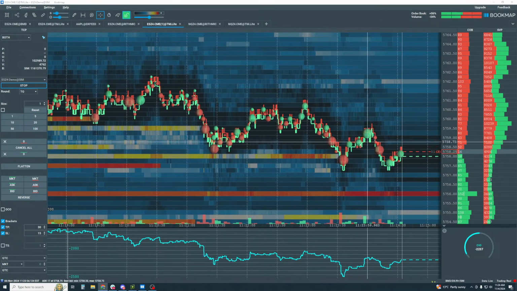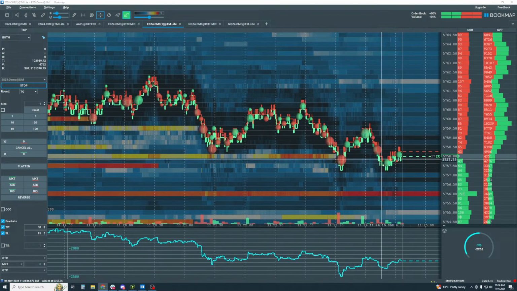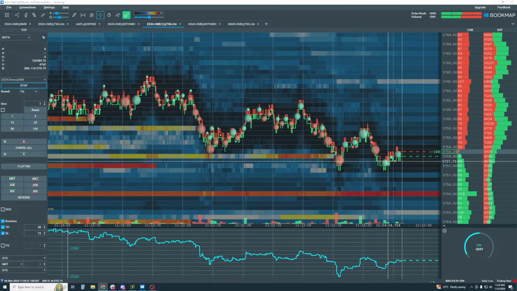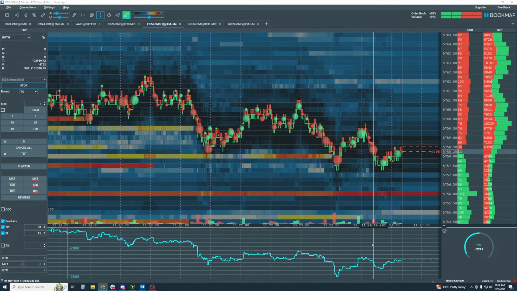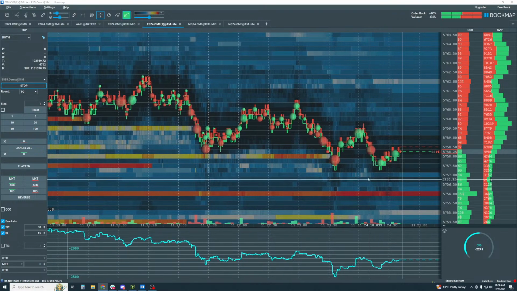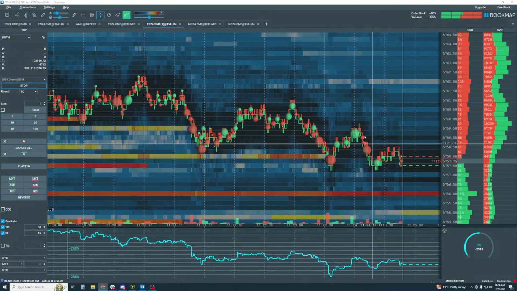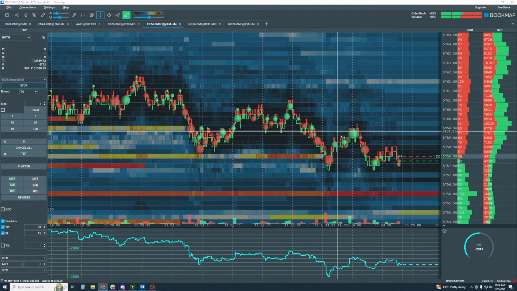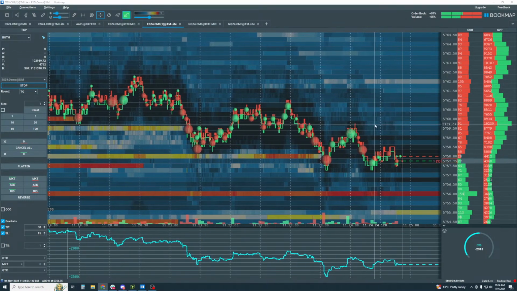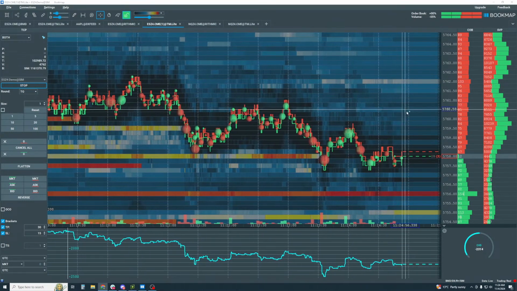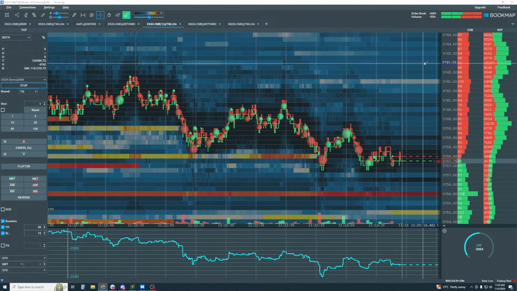Okay, some divergence. Some buying in here and then the lack of selling in here, followed by some buyers in here. You can see the divergence in CVD. Pretty nice. But I'm staying away from it until I see buyers come in and trade back up above this range, and maybe come back, retest it, and then bounce off of it.